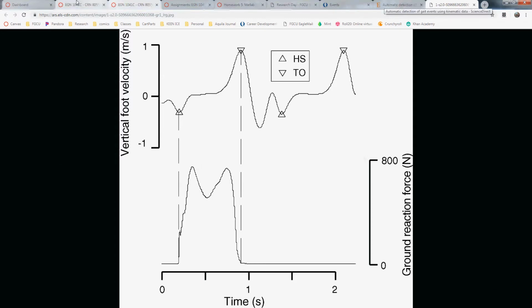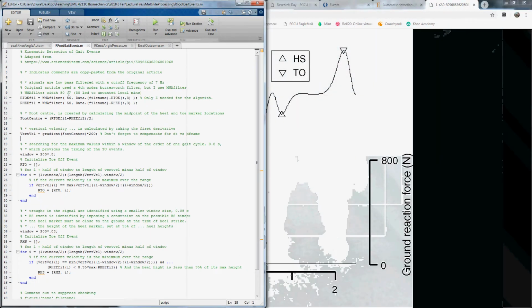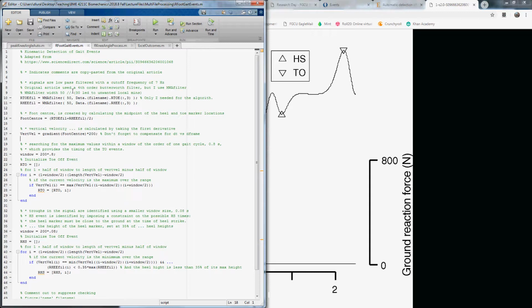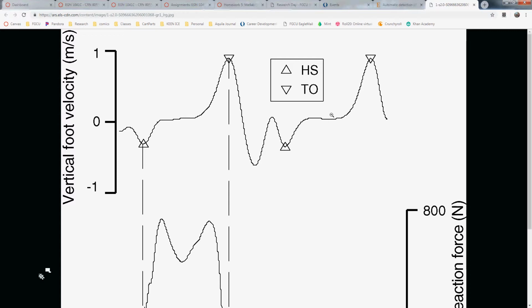So if you look back at my code here, and this is all taken directly from the article, what we have is we've filtered the data. They used a 7 Hertz 4th order Butterworth filter. I'm actually using a 50-point width weighted moving average filter, which is pretty close. 7 Hertz cutoff is actually probably closer to 30, but when I ran it with 30, I actually got a local minima on the curve kind of around right here.